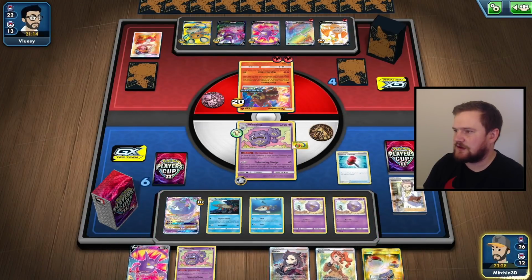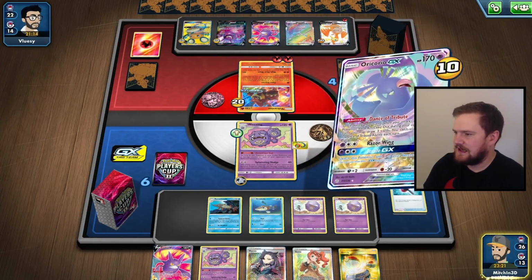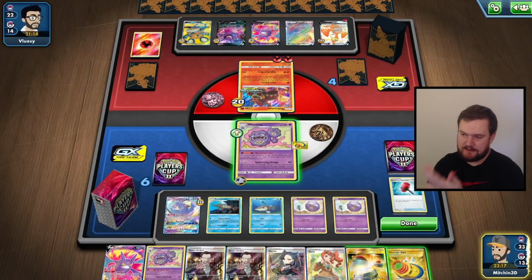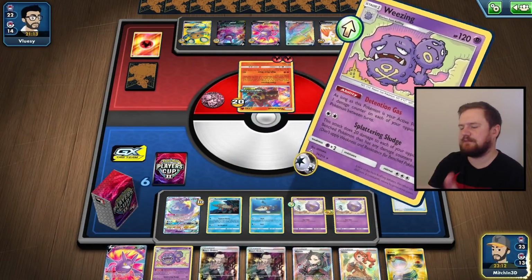I don't have a problem with that. Let's Crushing Hammer. Gets ahead, nicely done. I can get rid of the Center Scorch, doesn't really matter too much, I don't think. Then I can Dance of Tribute. All I need is, well, I was about to say all I need is an energy, but we've got Sonia. Let's attach the Telescopic Sight to one of these Koffings, and then Splattering Sludge.